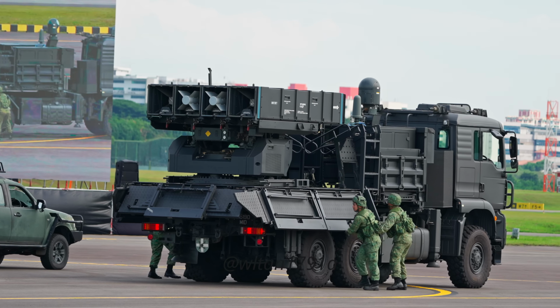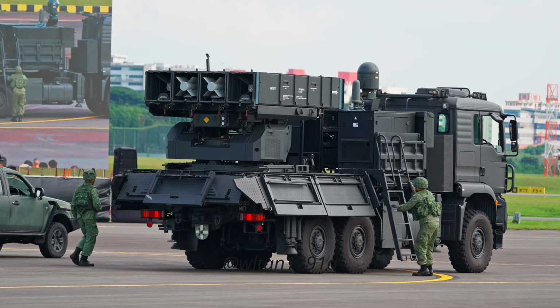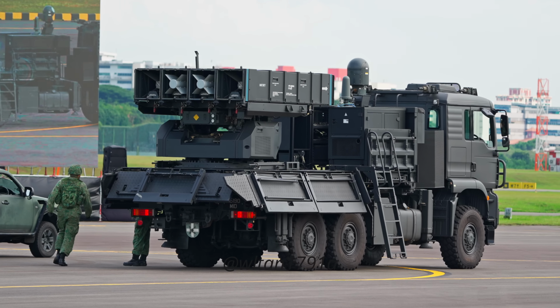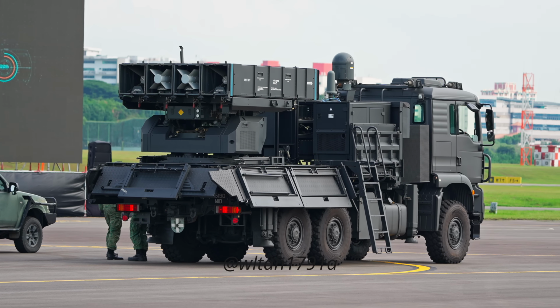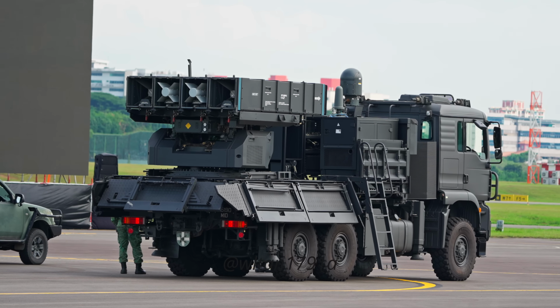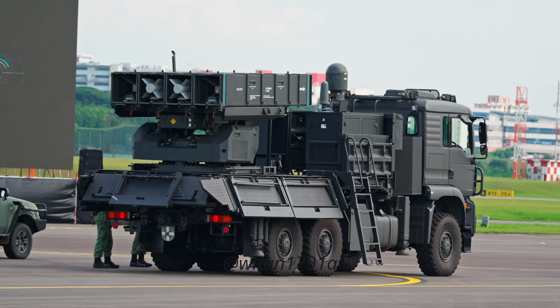As far as 15 kilometers away and 9 kilometers high, it provides air defense for fixed assets and aerial defense for mobile forces in the combat area. Spyder launcher comprises a launching platform that is mounted on a 22-ton truck. This enables it to be highly mobile and can move from place to place quickly.